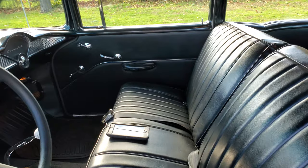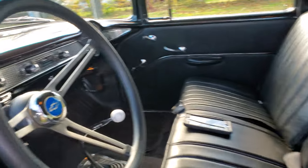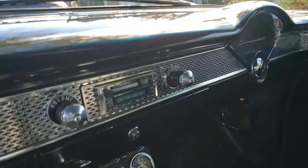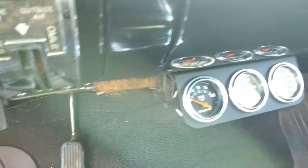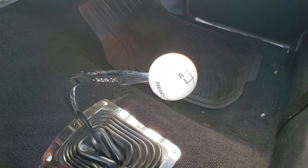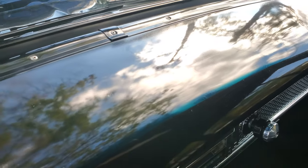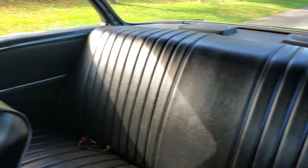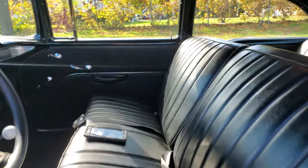Nice interior. Big lofty vinyl bench. Seat belts. Vintage sound, it's got added gauges. This is the switch for the exhaust dump outs. Hurst shifter, it's got an M21. M21, I think it is. I just had a new clutch put in. Oh, cool. Regular standard clutch or a G-Force? Not a standard. Okay. Somewhere in the middle. Gotcha. Awesome.